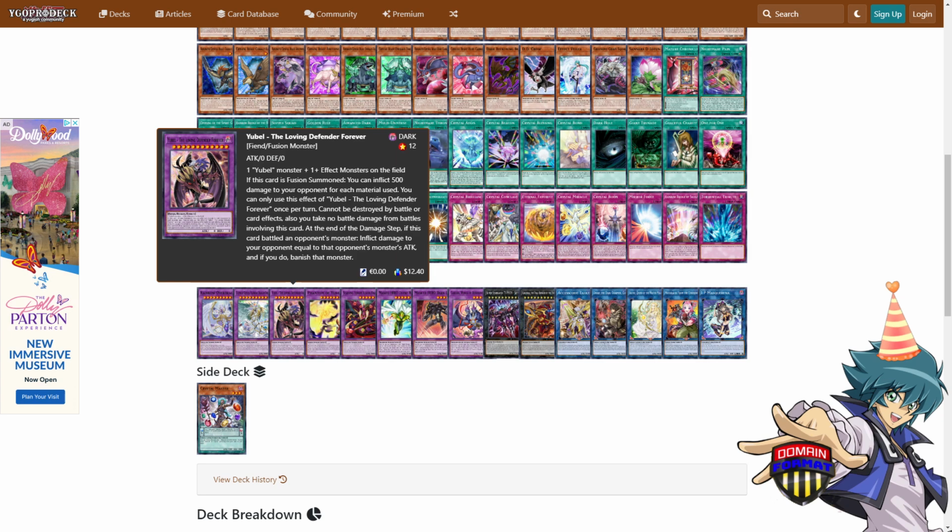We did talk about it briefly. Loving Defender Forever. If this card is fusion summoned, you can inflict 500 damage to your opponent for each material used. Because this card is going to eat everything on board, it's going to hit them for a lot of damage. It cannot be destroyed by battle or card effects. Also, you take no battle damage from battles involving this card. At the end of the damage step of this card battling an opponent's monster, inflict damage to your opponent equal to that monster's attack. And if you do, you banish it. So even if you can't destroy it, you're going to banish it and then hit them for the attack, which is very good. This card is extremely powerful.